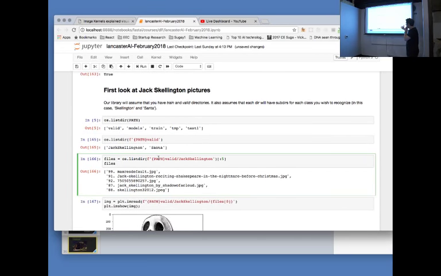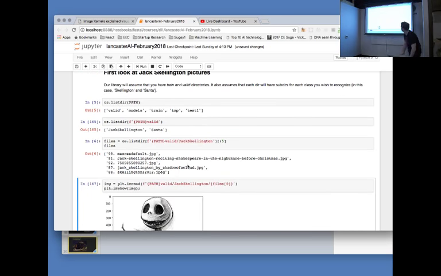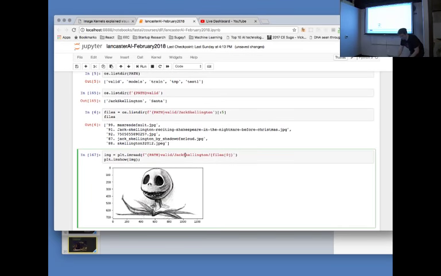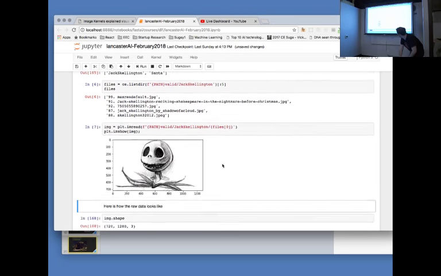So let's take a look. We're going to take a look quick at our data set. That's almost the first thing you always do, is you just take a look at your data set, get an idea of what you have here. So we're going to pull off 5 random images. Python here, that's just saying from the beginning of the array to 5. And let's actually read that in. Okay, so this is our picture. That's a picture of Jack Skellington right there. Okay, great. So that looks good so far.